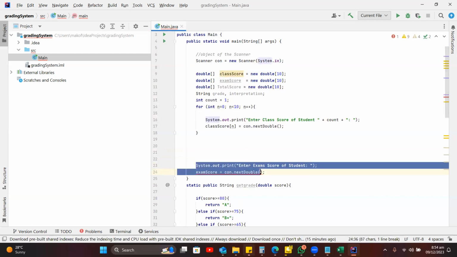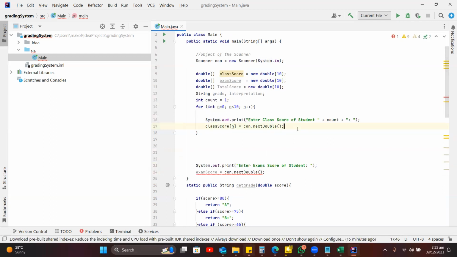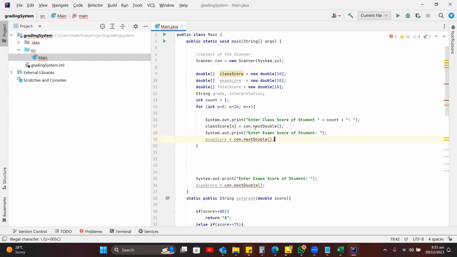I will do the same thing to this side, whereby here, I'll change here to go and reference a particular index. And then in here, I will tell it to what? Count a particular index number. So student 1, student 2, student 3, student 4, student 5, so on and so forth.